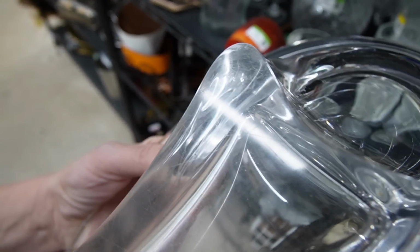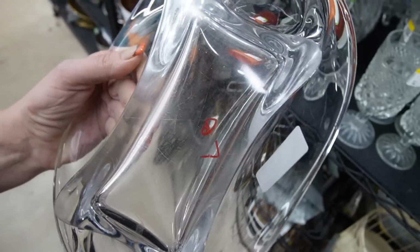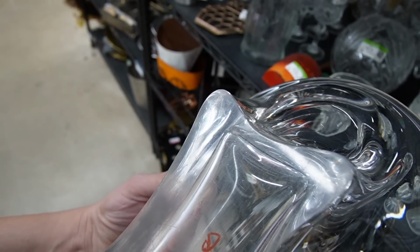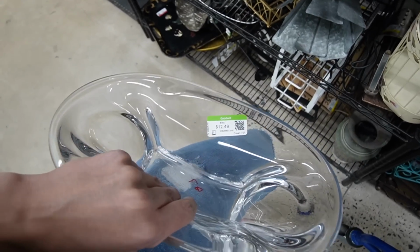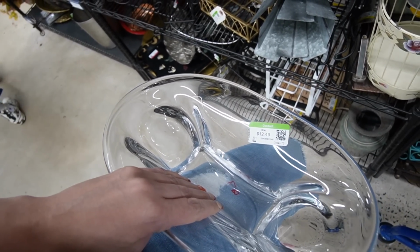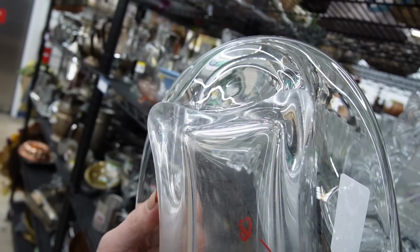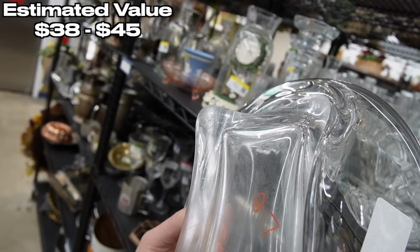All excited about a signature and then I can't even make it out. But it's there. So I think I'm gonna buy it and then maybe figure it out. It looks like Larry, but I know it's not Larry. Larry didn't make this glass. I've seen Larry's stuff before and this isn't, no, I'm just kidding. Larry seems kind of obscure to put on a piece of glass. So it's $12.49. It is a nice piece of clear glass and I'll work at trying to figure out that signature, but I'm certain it's probably not Larry.